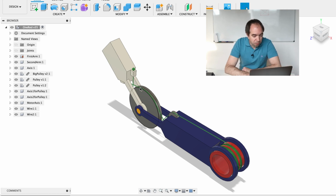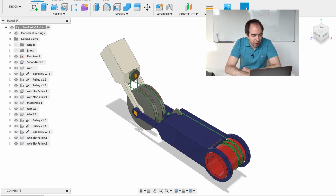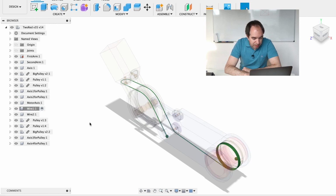But now if we add some more pulleys, we can do something like this. So here again the output arm, the input arm, and the driver pulley. The motor is connected here and there are these 2 big pulleys. Let's look at wire number 1, and this wire goes like this. It always goes through the same side of the big pulleys, and it's basically the same block and tackle system but rolled on these big pulleys.